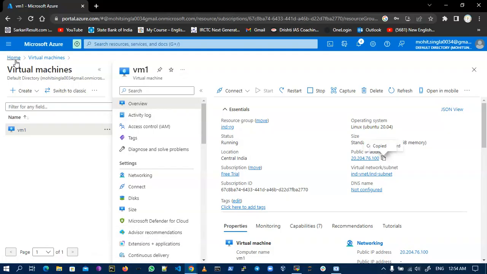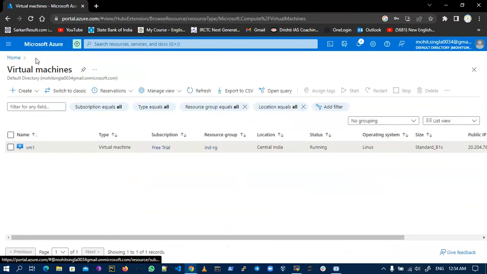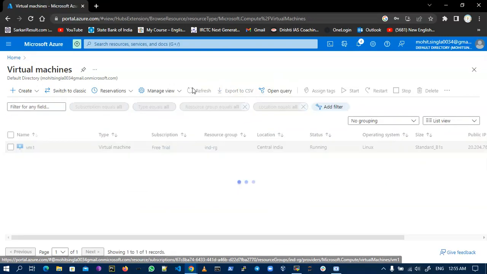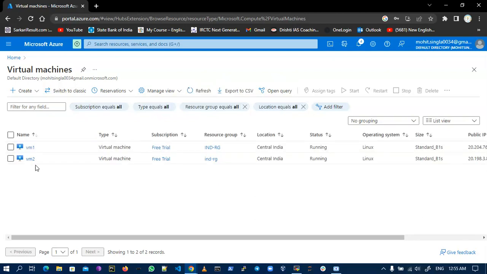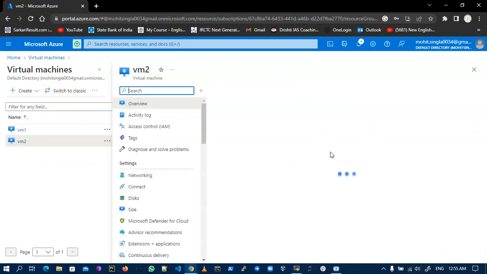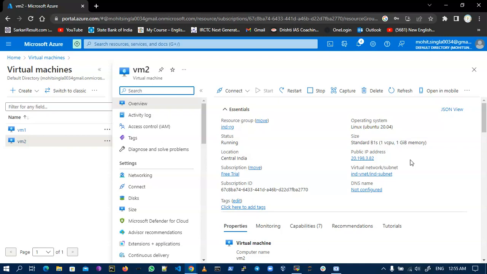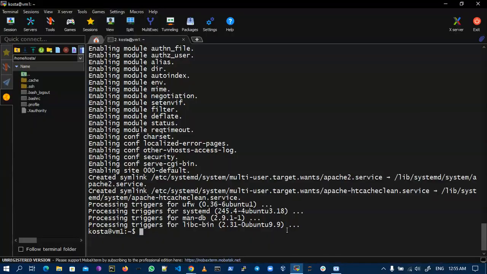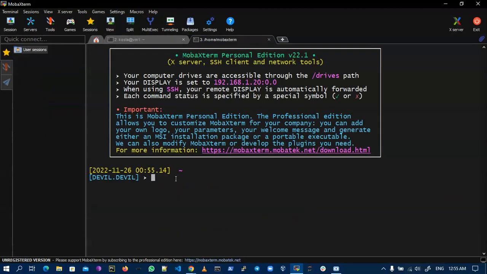and while installing my Apache web server, now I connect my second virtual machine. This is the IP of my second virtual machine. I open another tab and now SSH. This is my username @ this is public IP of my virtual machine.